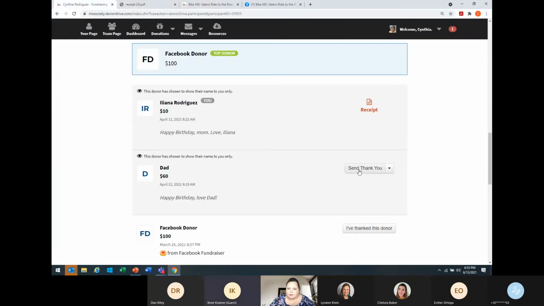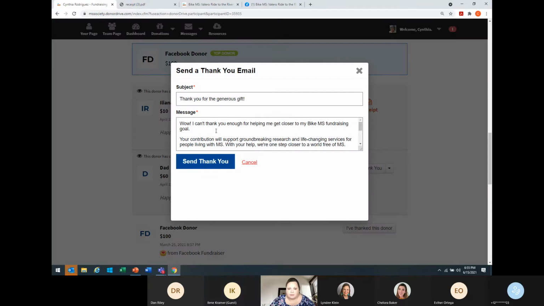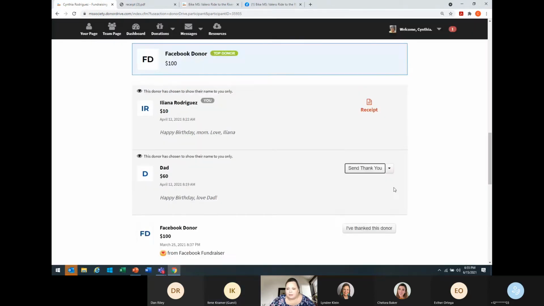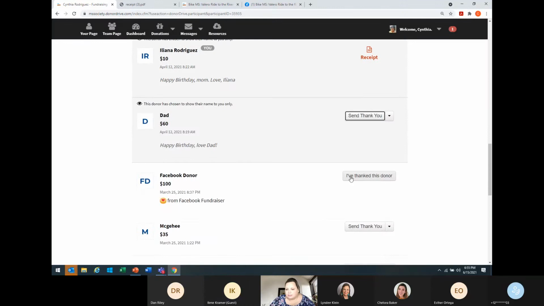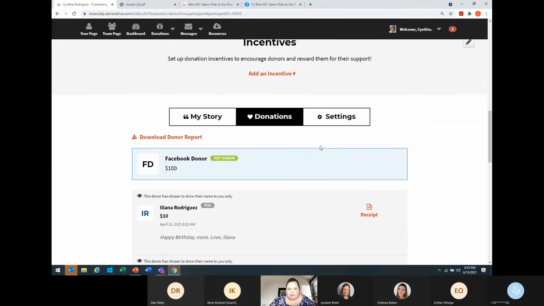You can also send a thank you note. There's some customized information in here, and it's simple. And then once you've thanked the donor, you'll be able to see that you've sent a thank you note to them.